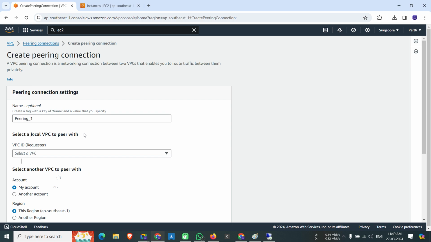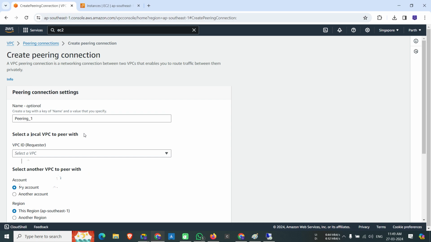And for the region, if your other VPC is in the same region, you can select the first option. If your VPC is in a different region, select the another region option. So my other VPC is in the same account and the same region. Now select your acceptor ID.